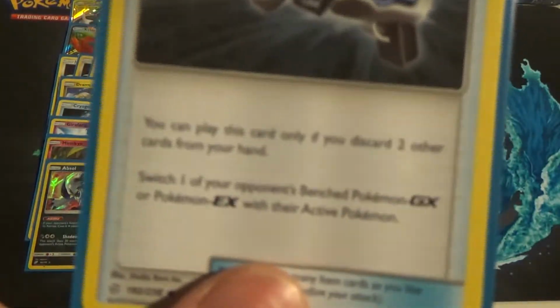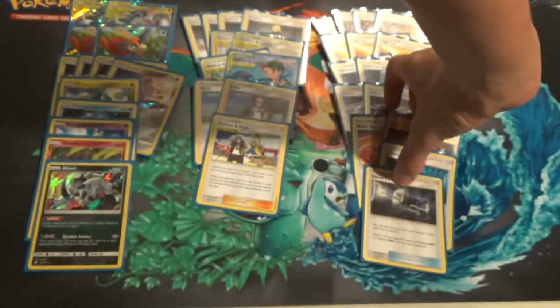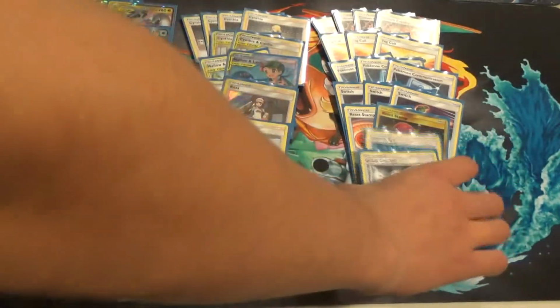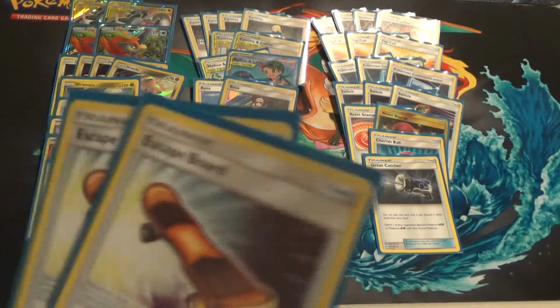We have 1 copy of Great Catcher, which allows you to discard 2 cards from your hand and switch your opponent's EX or GX into their active spot. That's especially good because sometimes it's hard to find Custom Catcher, as you need 2 of them to take the game, or to take the knockout.